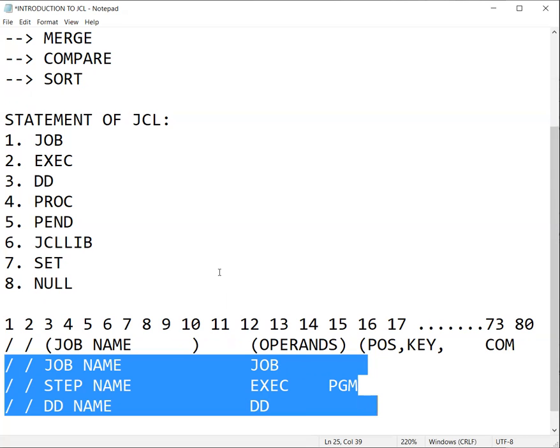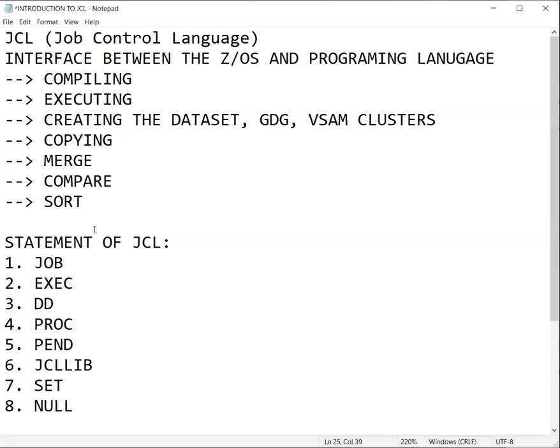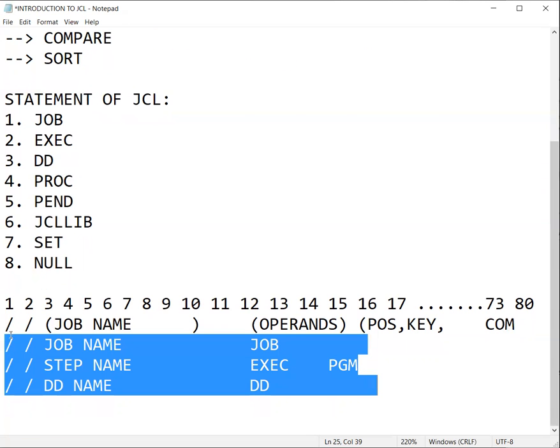So this is about the structure of the JCL. These are all the statements, and these are the functions of the JCL. In the upcoming session, we'll be seeing only the job card or the job statement, and also the positional and keyword parameters which are there in the job statement. Yes, thank you.